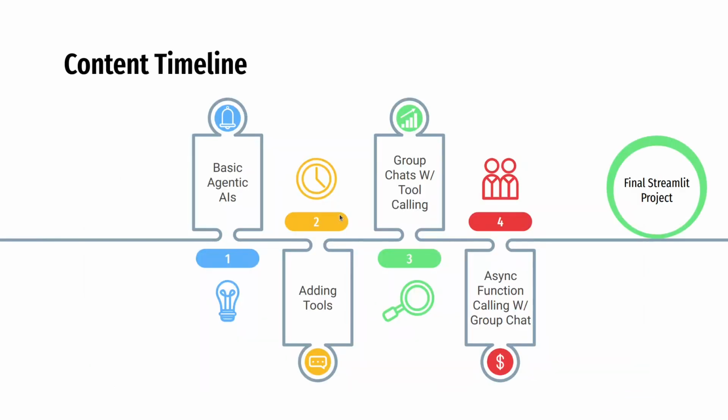Okay, so once Autogen is installed, what are you going to do? This is a whole timeline of the whole crash course. So you're going to look at each piece in each individual video. So for example, in this video, you're going to look at the first video in the tutorial series.